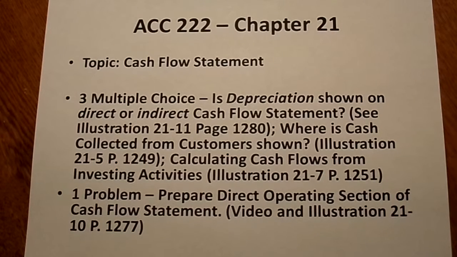You have to calculate cash flows from investing activities, and I've referred you to an illustration here that should help. And there's a problem where you have to prepare a direct operating section of a cash flow statement. Normally this is relatively easy in that I give you all the different captions you need and the dollar amounts, and you just need to get them in the right place. So this is not asking you to look at financial statements and do a spreadsheet to get direct cash flows. And I could have required that. The book talks about how you would do a spreadsheet, but that would make the problem too hard, and indeed, it's not there. So I wish you luck on the test, and certainly let me know if you have any questions.